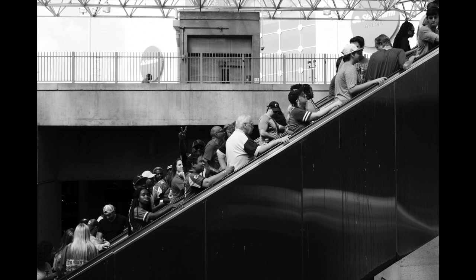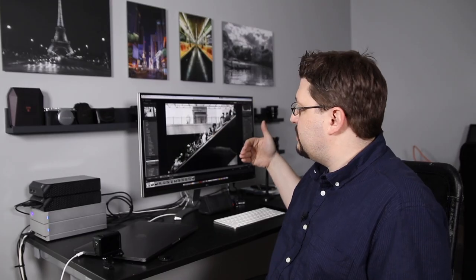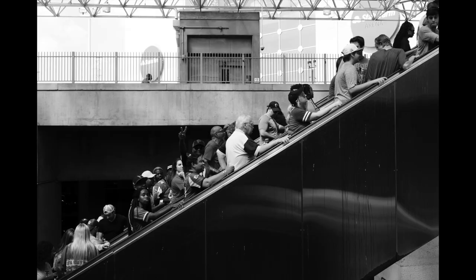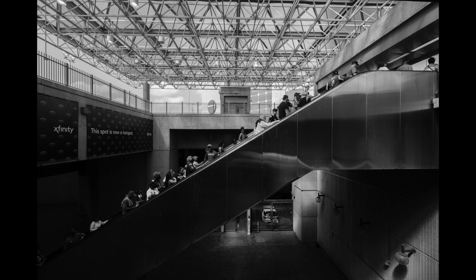I didn't know it was a Falcons game, but you've got to change your plans because there's something happening right in front of you — let's go and shoot it. This shot is in the stairwell on the other side as you go out of the Georgia Dome station. I like the shot a lot — this was at 27mm. It's telling a story of a bunch of people on the escalator, but there's a wider, bigger story to tell here. So even though at the beginning of the video I said I was only going to use one lens, I threw on that 10-24. This is at 10mm from that 10-24 f4 lens and I really dig what it looks like.